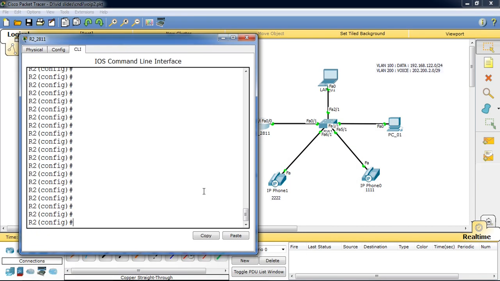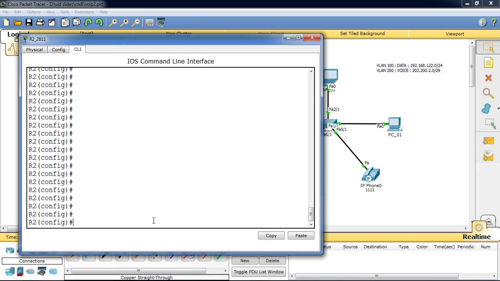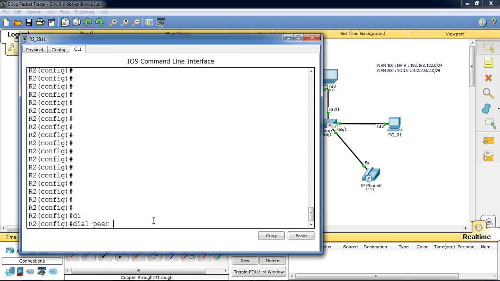Remembering that, I'm going to go with dial-peer voice, then we have to give a number, similar to the EIGRP autonomous system number. Now this number can be anything between 1 and 1024. So I'm going to start with 1: dial-peer voice 1. I'm going to use voip.